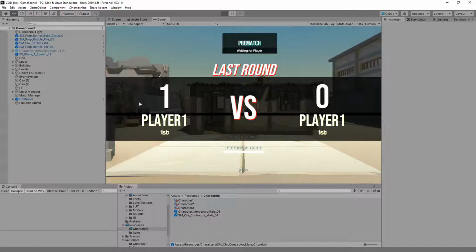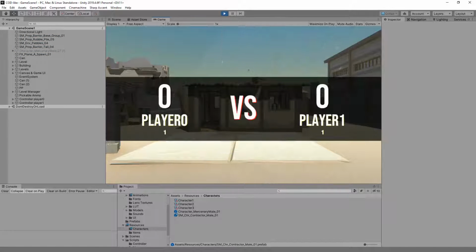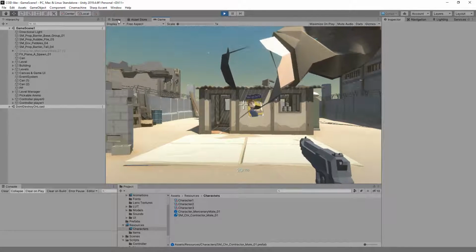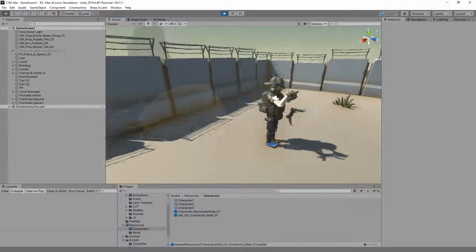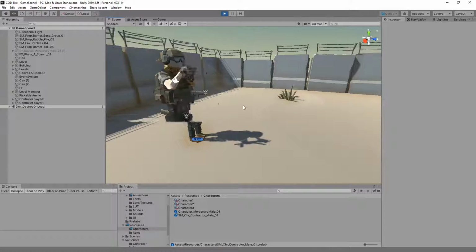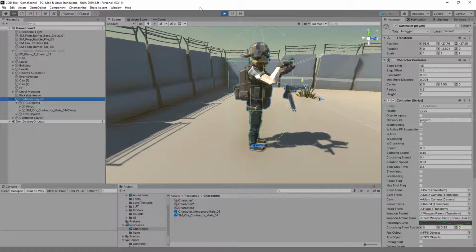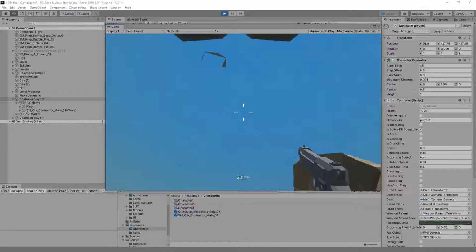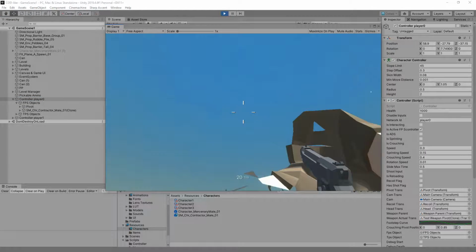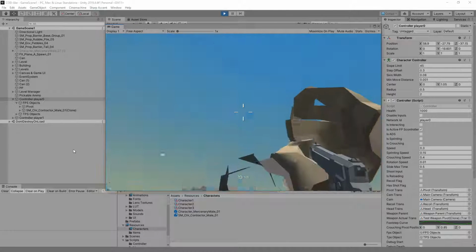So if I click play, we will start seeing, well, there's no animations really on it yet. Oh yeah, there's the fire animations. So ignore the animation playing, it's on loop. So on my controller, that's me. If I look up, you will see that the model doesn't really follow what I'm doing.